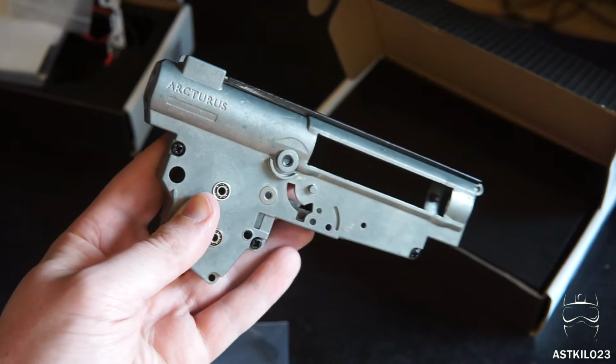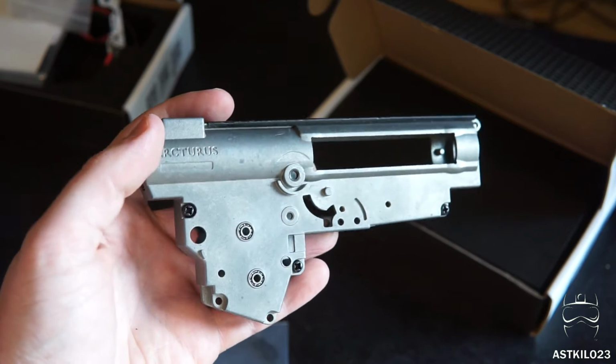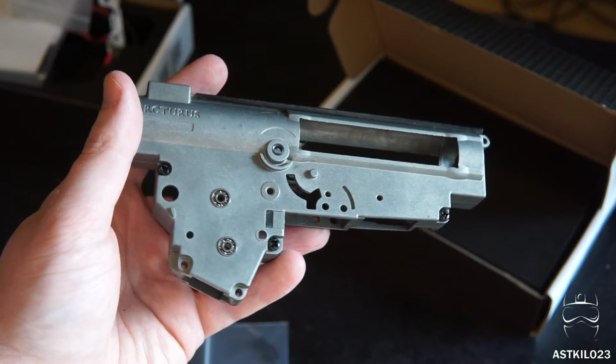Next up, we've got an Arcturus gearbox shell. I already checked, and this actually will fit really nicely in the E&L body. So that's a plus. It's a pretty hefty shell. I've worked with a lot of Arcturus parts and guns, and I really do like their parts. Something I was a little curious about, this is an 8mm gearbox.